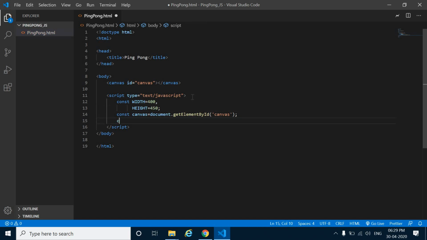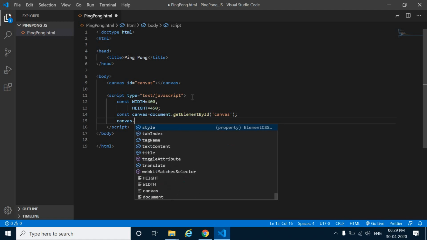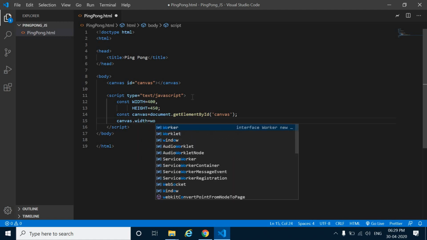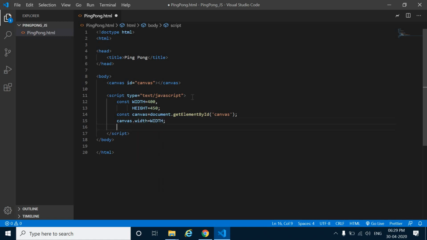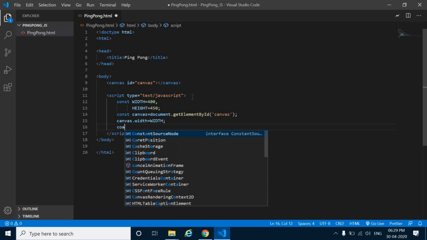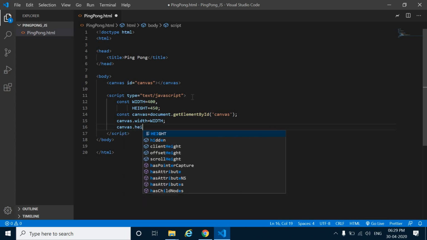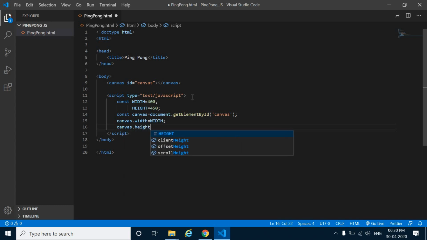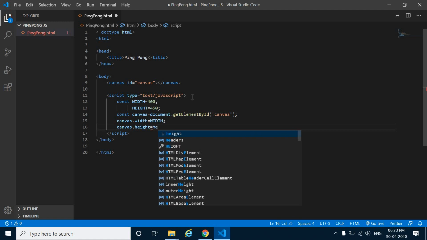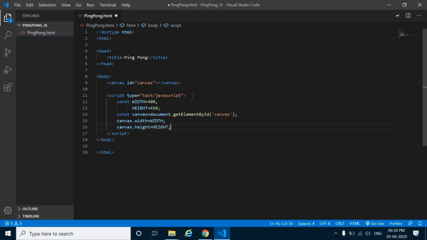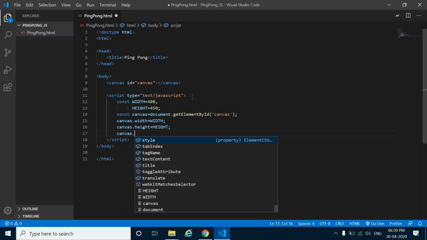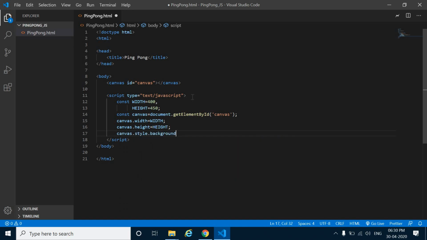For the canvas we'll set canvas.width equal to the width we initialized, and canvas.height equal to the height we initialized. Now for the background color we'll use style.background, and the color will be wheat, say.